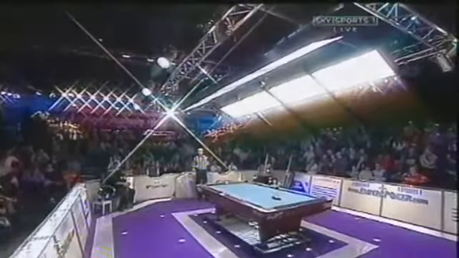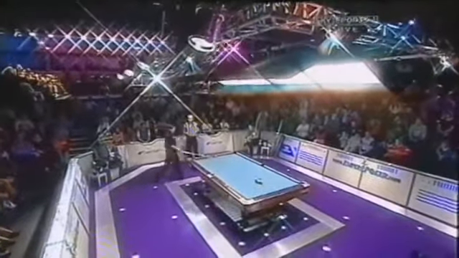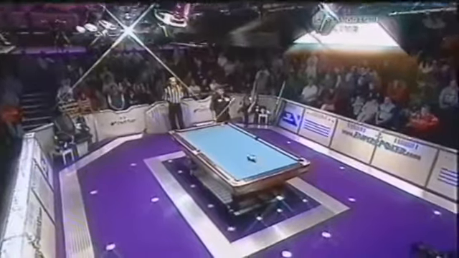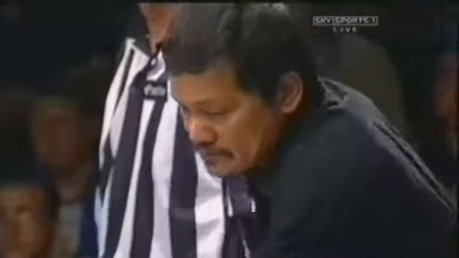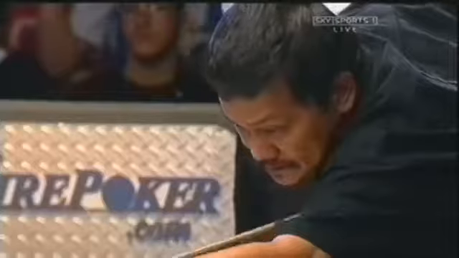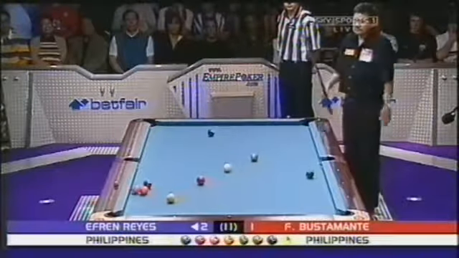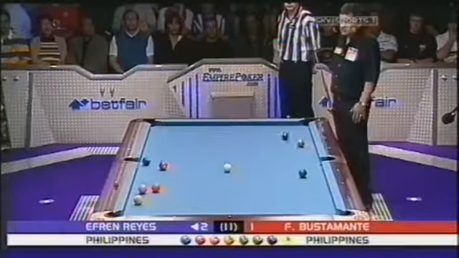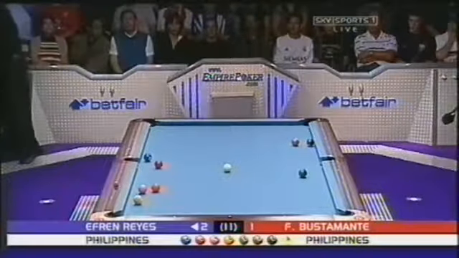It's the battle of the Filipino superstars. Efren Reyes against Francisco Bustamante. Reyes 2-1 up at the moment. Just to give you an idea of how popular this sport is in the Philippines, we're going to head there live right now, because all the bars across Manila, across the whole country, are watching the show. On the line is Peter Santos, who's at the National Sports Grill in Manila.